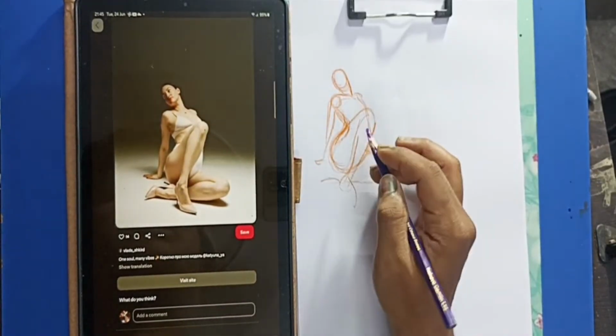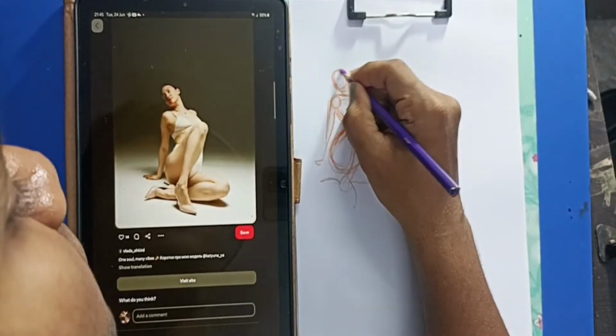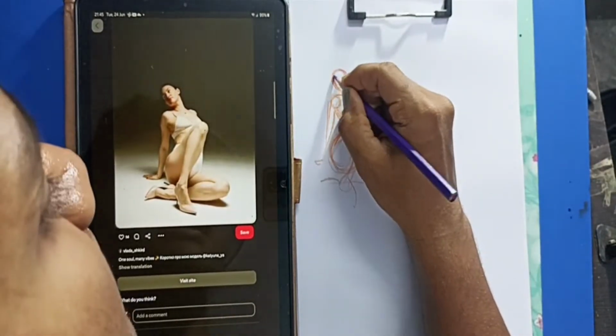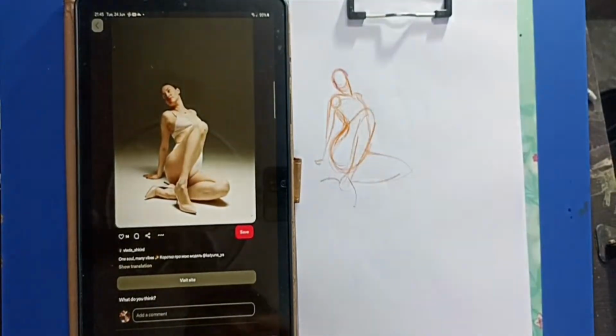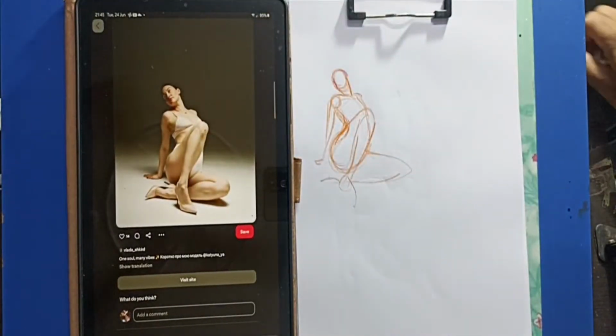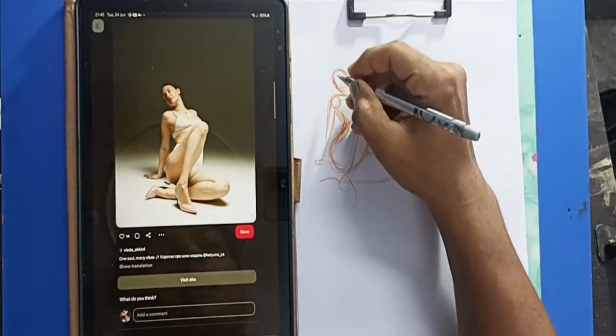So with the help of this, I am finalizing with the dark pencil. I am finalizing the thing here. Let's just take this black pen. Where's my black pen? Yeah. Create dark lines with this black pen.